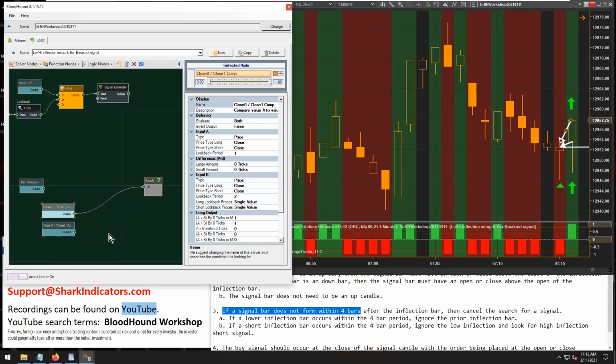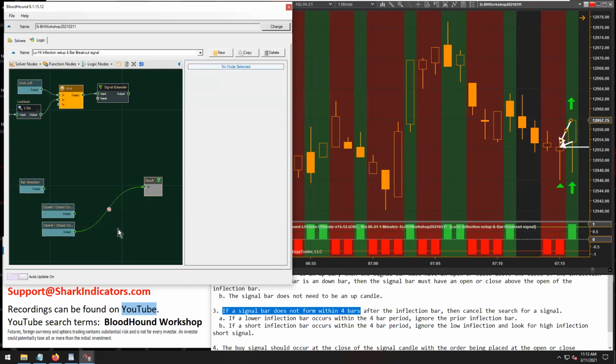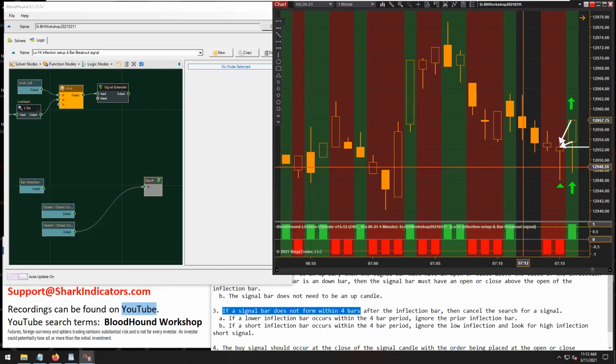Cool. So I'm probably going to have to look for more areas on the chart that I can work with, because in this particular case, both the close and the open are higher than our inflection bar's close.